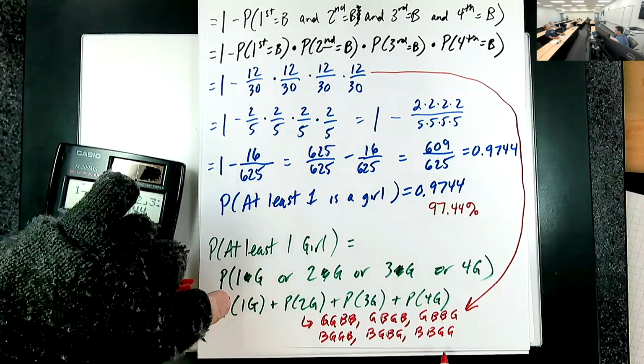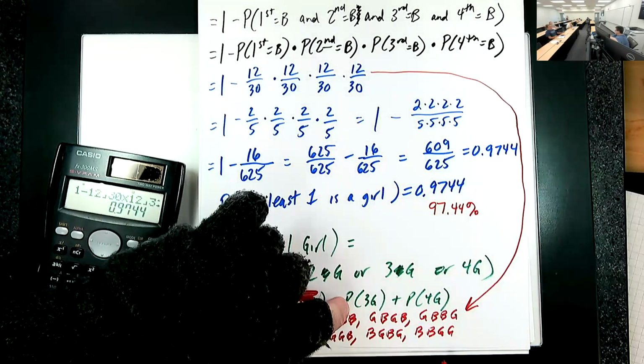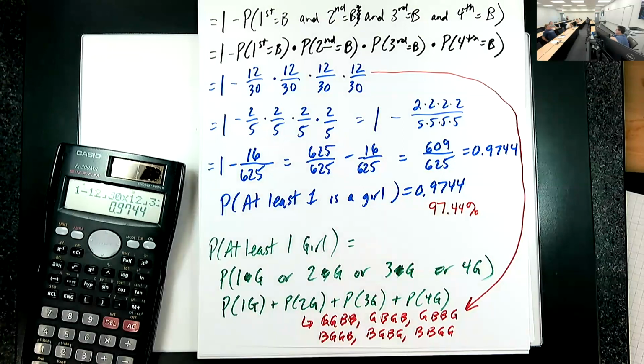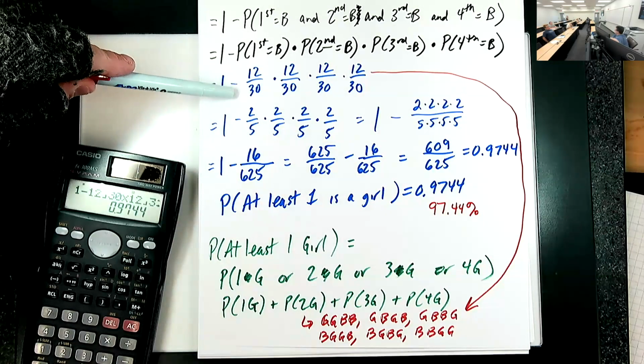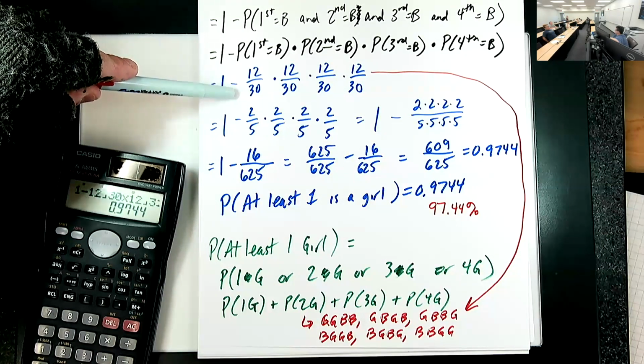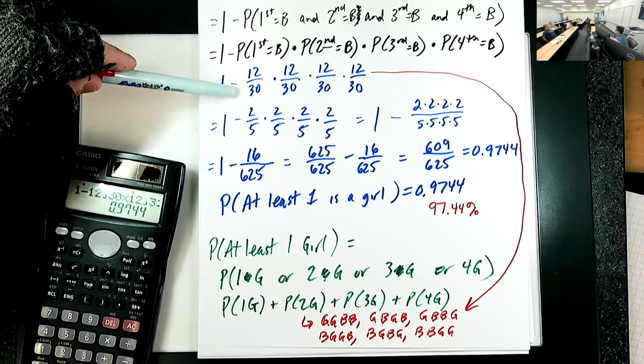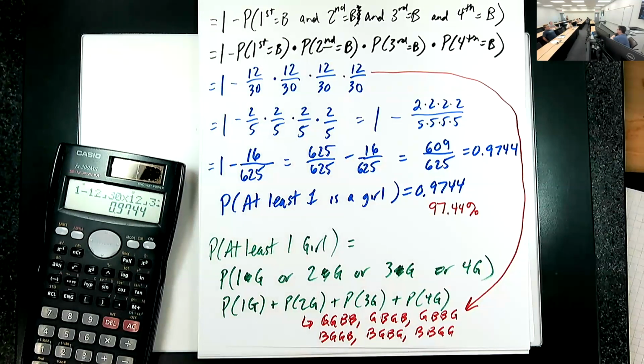Then we'd be doing the 1 girl, then the 3 girls, then the 4 girls. You could see how that would get really, really tedious already. Even just talking about it was tedious. Doing it where we just did all boys means we only had to do the fractions once. So you will see problems in the homework that say at least 1. Work smarter. Do 1 minus the probability of none. This will show up in your homework.